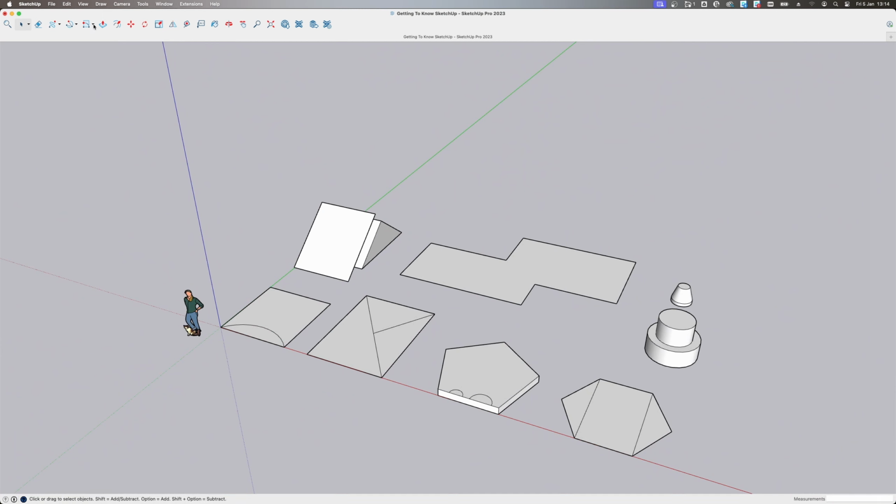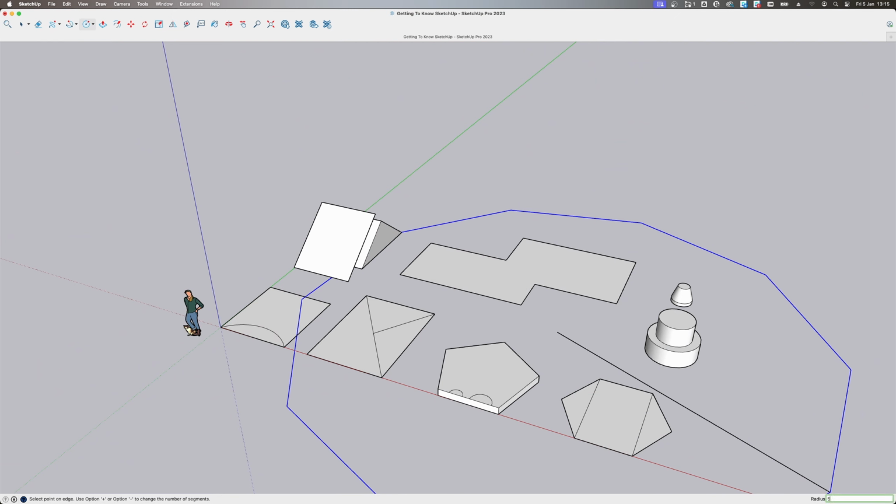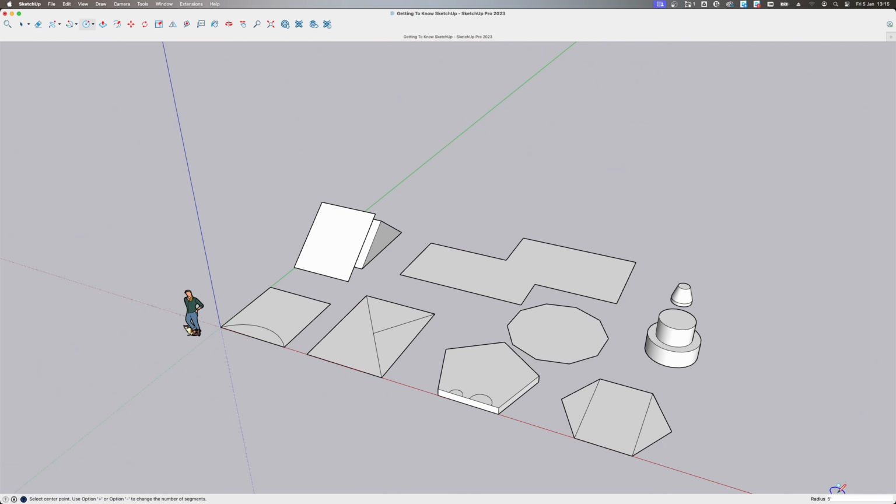Now the circle. In the bottom right corner, you can see that SketchUp defaults to 24 sides. You can increase this number for a smoother circle. Click once, then drag out for the radius and click again to confirm. You can also click once to start the circle, type the radius into the bottom right corner, press enter, and then the circle will be set for you. If you need to create an ellipse or an oval, then we'll skip ahead to the Scale tool. Select your circle, then use the green handles to change the shape.